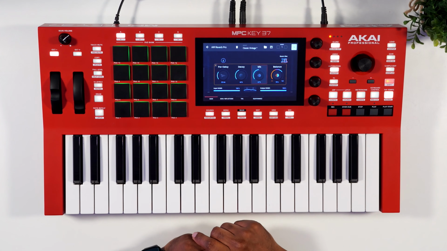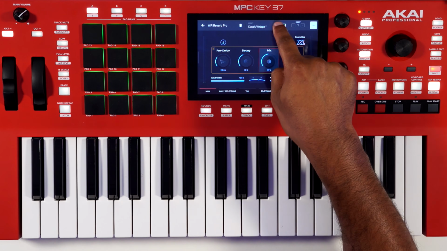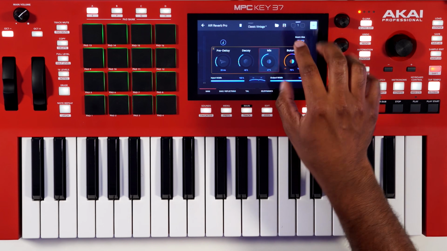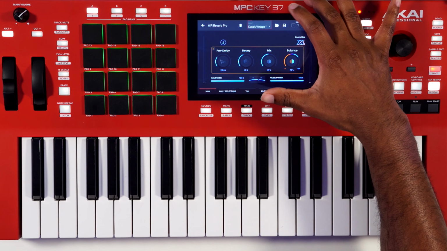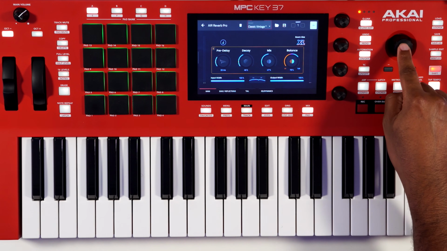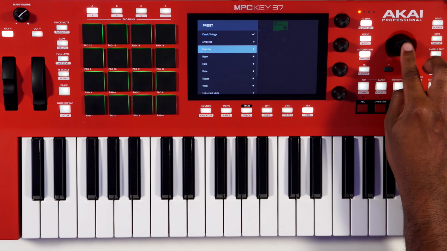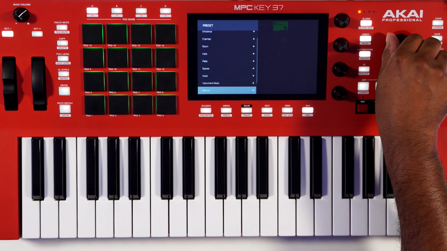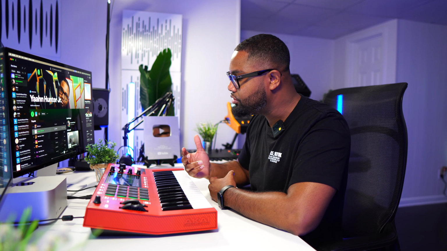All right, this is just to give you an idea of what it sounds like. Personal preference, you can add this on whatever you want, a snap, a vocal chop, whatever. This reverb sounds really dope. We have the classic vintage setting currently on right now. And of course, with the presets, you can tap on here. You can use your data wheel here, and you can press down here, and then you can scroll through the different reverbs. All right, then the last thing I'm going to show you guys is the new utility plugin.